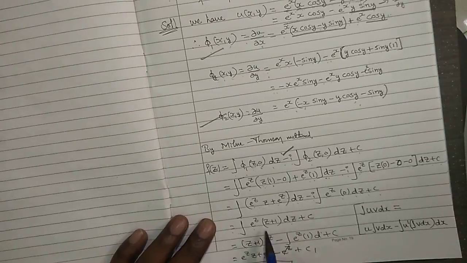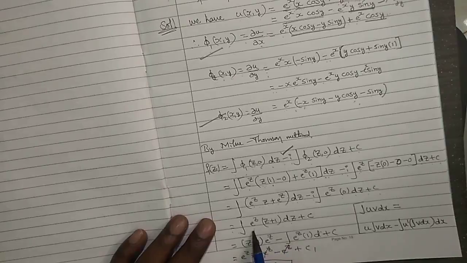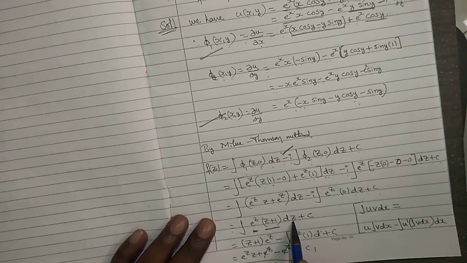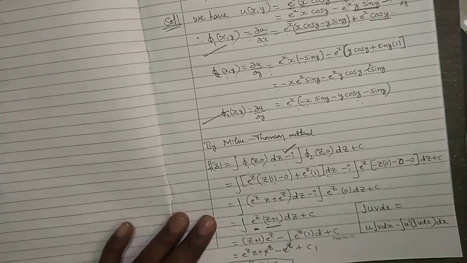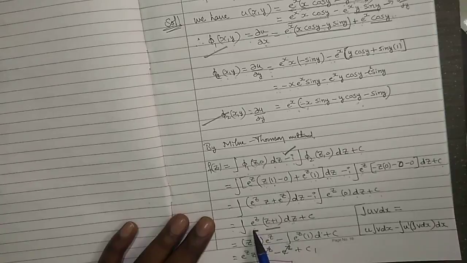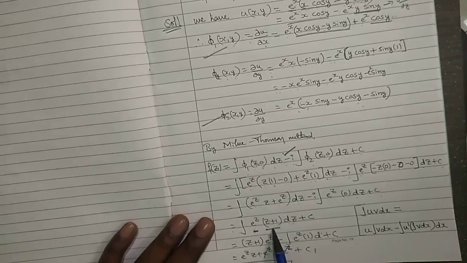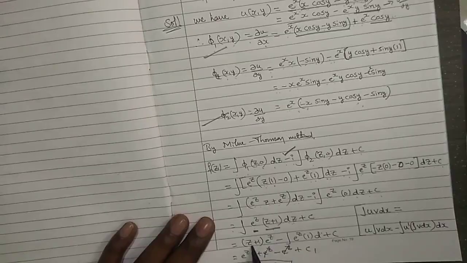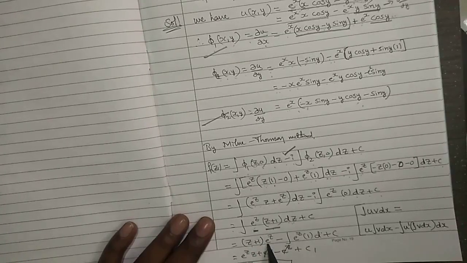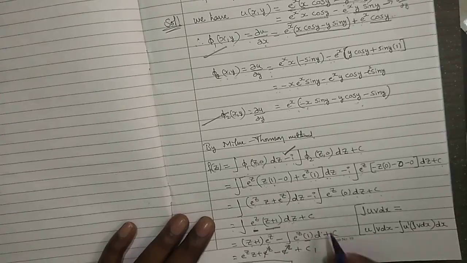Now here we have z in two cases, with respect to dz we have to integrate, meaning integration by parts we have to use here. So this will become the second function and this will become the first function, we know that. So first function I keep as it is, second function I integrate, minus integration of the differentiation of the first function, that is 1, and whatever integration we did here, that one again we write here. So that is e to the power of z, this is dz plus integration constant.